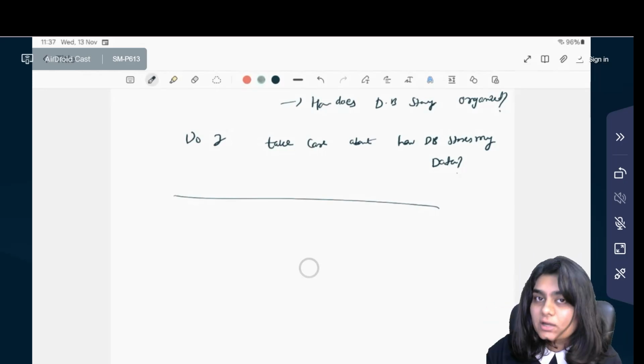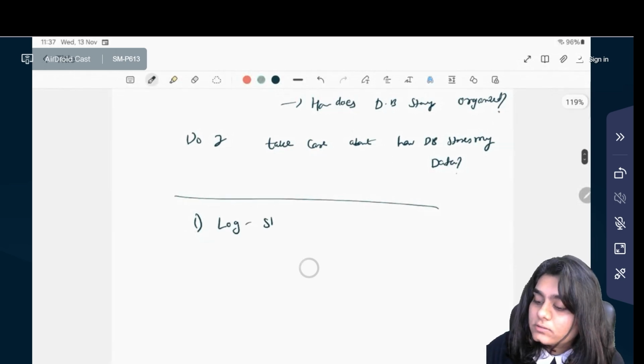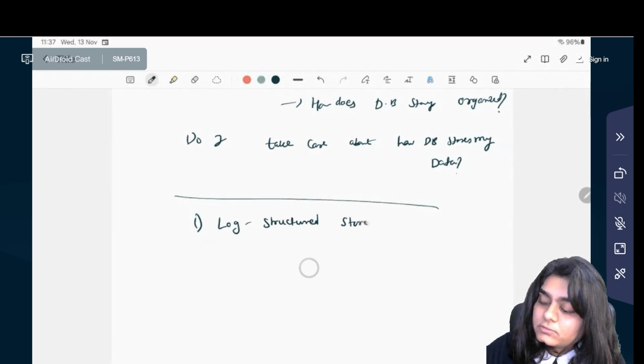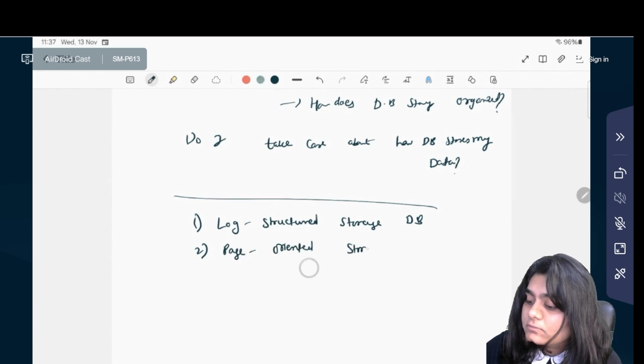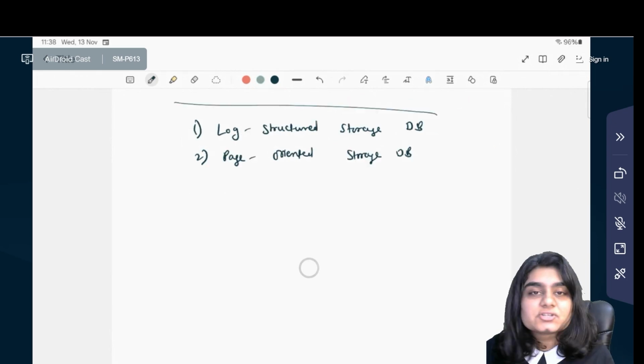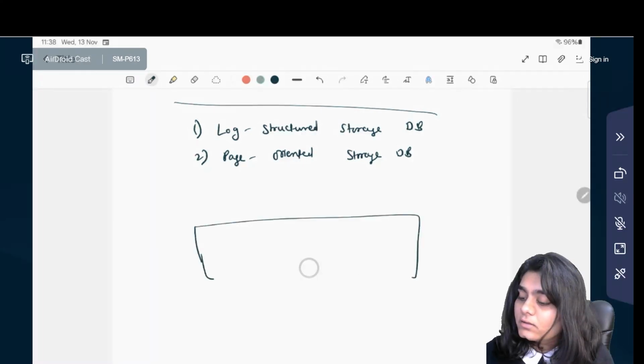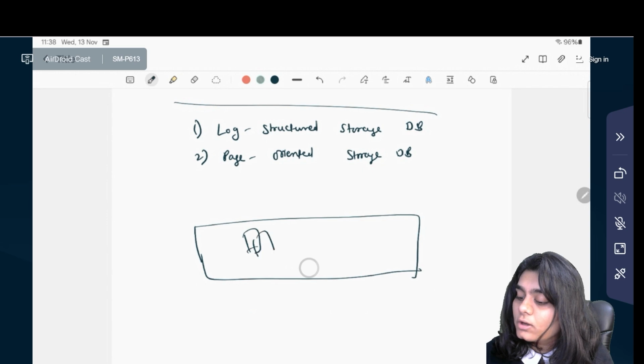So let's break it down with two classic examples. The first one is log-structured storage engines, and the second is page-oriented storage engines. Okay, so first, log-structured storage engines. Imagine a library where you are throwing the books on the floor.